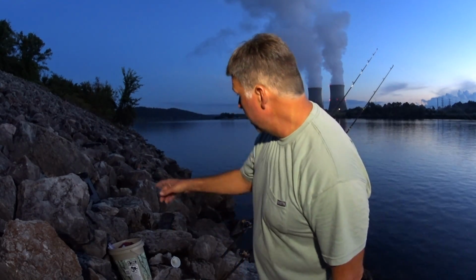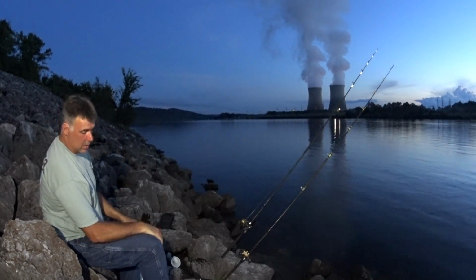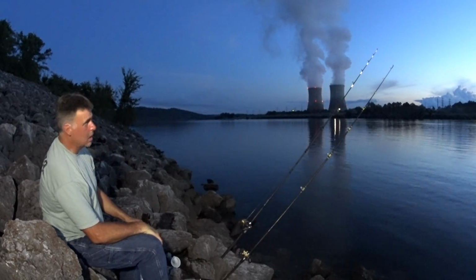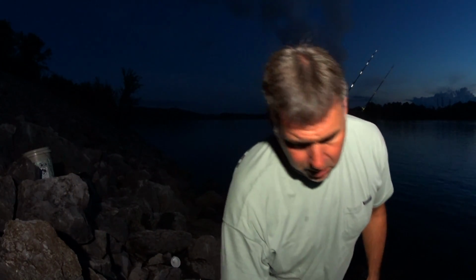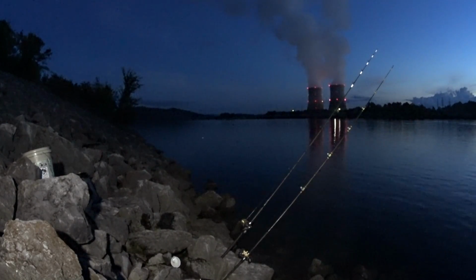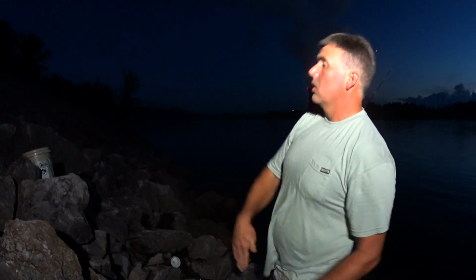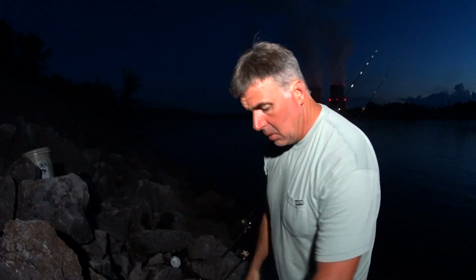Yeah, these mosquitoes is bad, boy. I'm hoping they stay over by the light and I'll be over here. They've already chewed me up. Ain't even got started yet. Golly. These mosquitoes are ridiculous, man. This is a whole lot worse than Knoxville. Good Lord. So far, the fish ain't biting, but the mosquitoes are. Big time. You think they'd be more attracted to that light than me, but I guess there ain't no blood in the light. Golly. The only bug out here is mosquitoes. There ain't a thing else flying, and I mean there's a bunch of them.